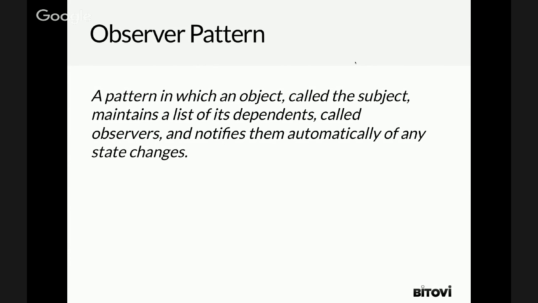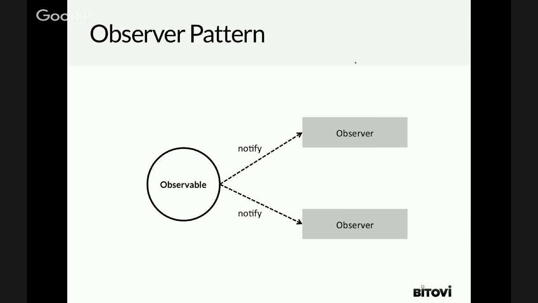And with the observer pattern, essentially you have observables, and observers can listen to them when they change. So you might have an observable like a can.Map, and you might have different parts of your code base listen to when that map changes and update themselves.